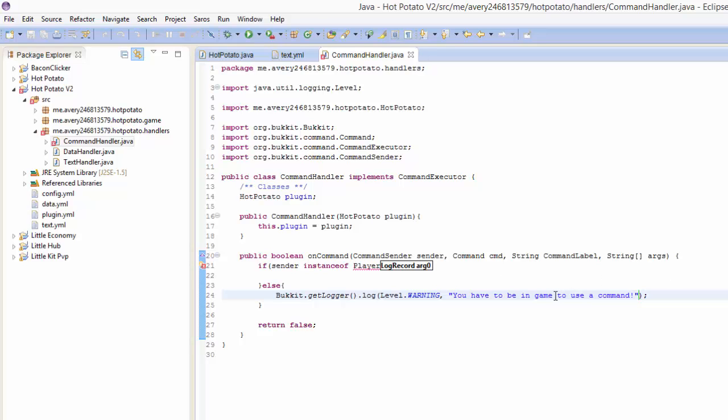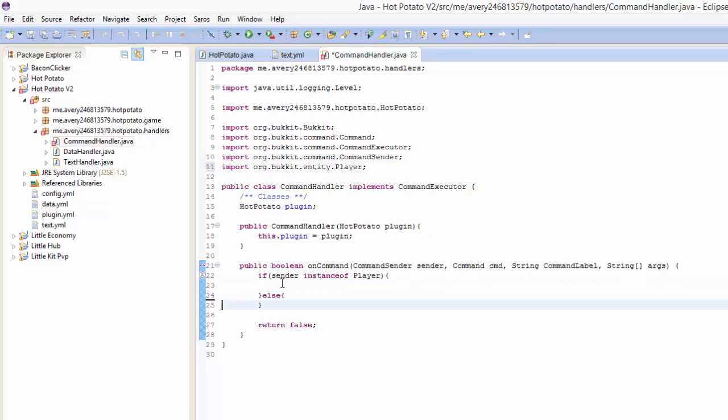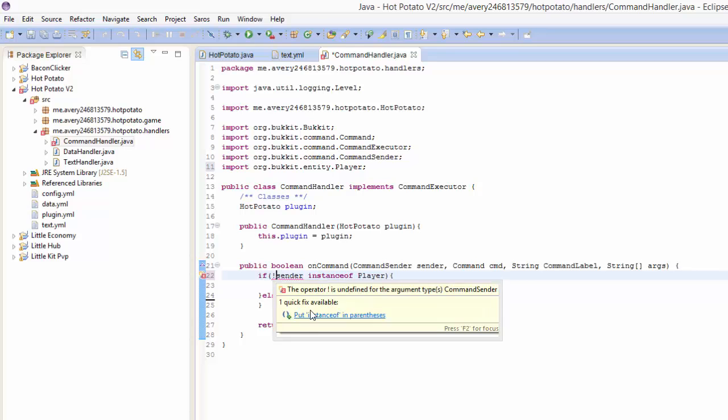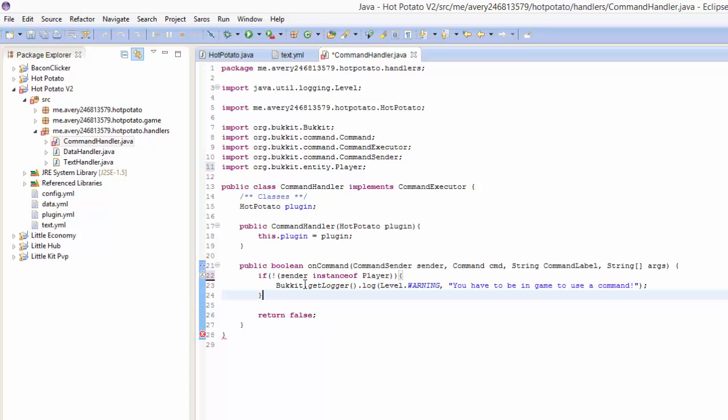So if it is not an instance of a player, we're gonna do this. Alright, but that's what we're gonna do there.